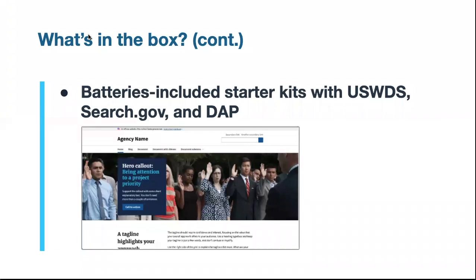Search.gov is another one of those tools. It allows you to get an index of your site to make it easier for folks to search it and find what they're looking for. And then the Digital Analytics Program gives you part of what you get from something like Google Analytics, where you can track the people visiting my site, what browsers they are using, and where they are coming from, that sort of thing. And so we try to make it easy to do the right thing, to get on the right path to using all these tools by giving you a couple starters that have all these things in them to begin with.